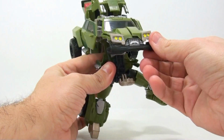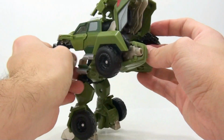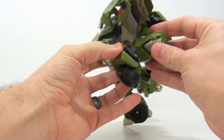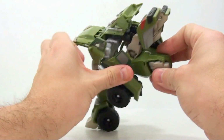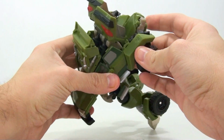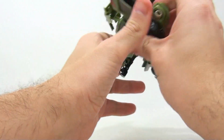Fold this up. Rotate that around. There we go, just like that. Kind of get that out of the way. Then these little bits right here are going to come inside here, and you're going to see a little tiny slot right inside here that a little hook is going to go into. So just line that up, and you should be able to get that in there nicely if you can. There we go. There it is, just like that.